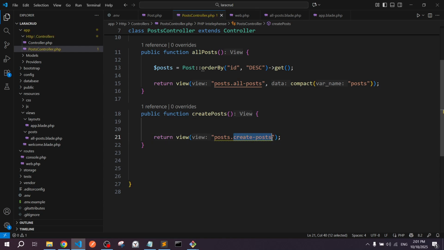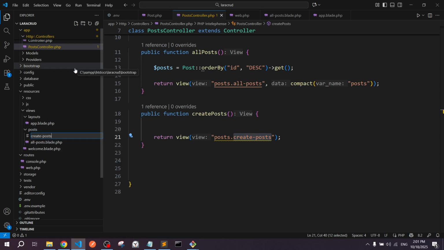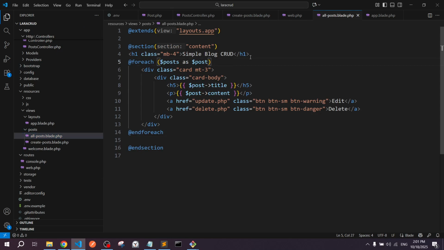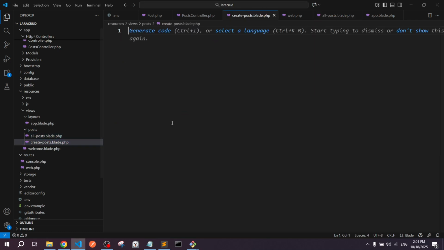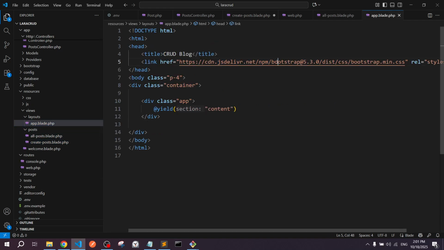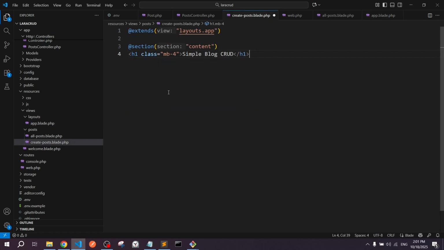So let's copy this, and let's go in here and paste, and let's go blade.php like that. All right, so of course we're going to import a part for displaying the master template, or sorry, the part that will allow us to have access to the Bootstrap link, that we just put right there in order to work with Bootstrap.